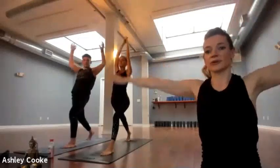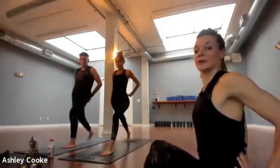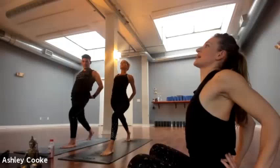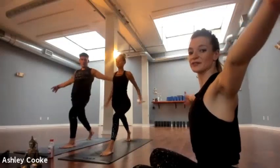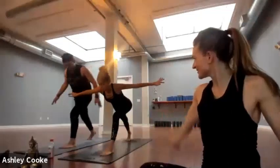Good, now sweep the arms all the way behind, press the fingertips up, and then roll shoulder heads back, offer heart to sky. Good, now fan arms out like airplane and fold over that front leg as you straighten it.